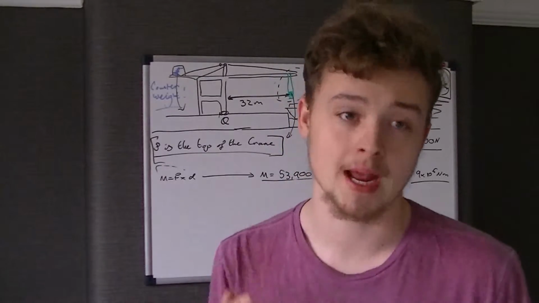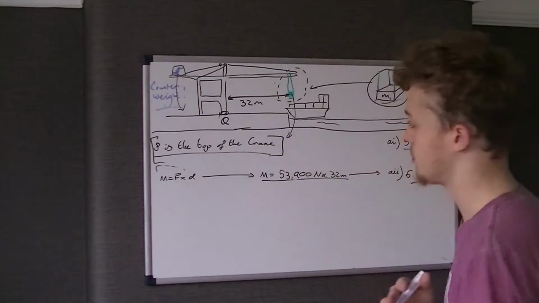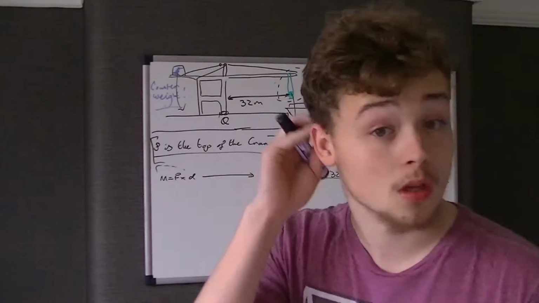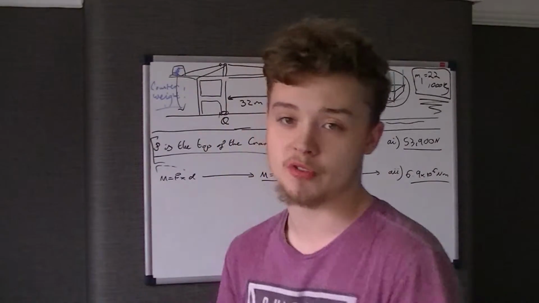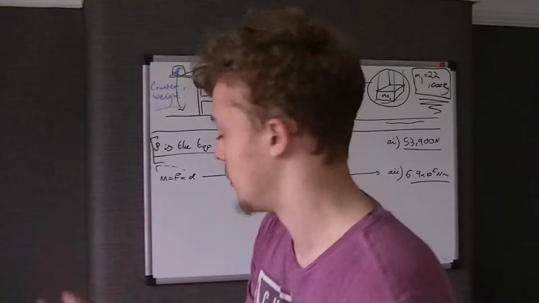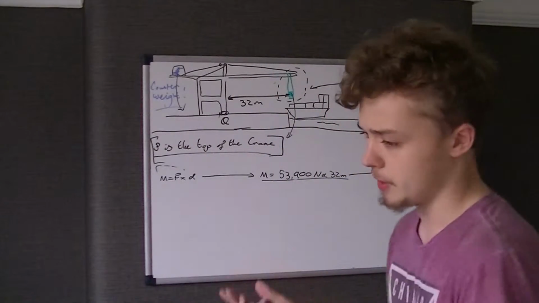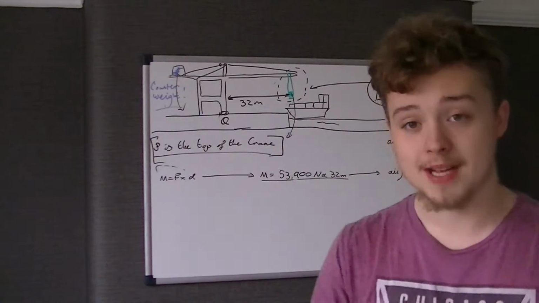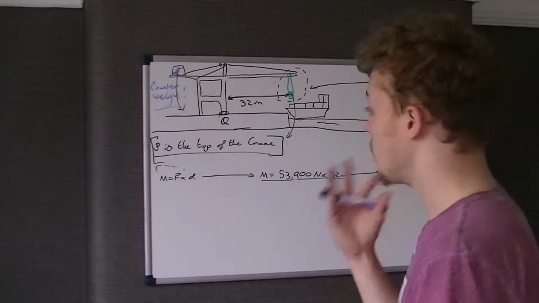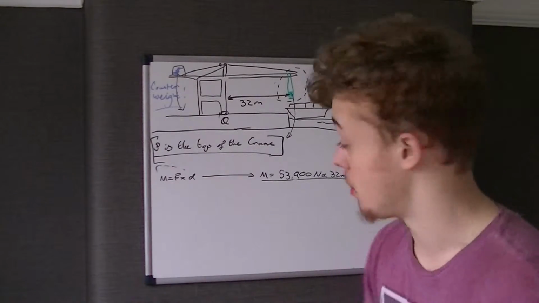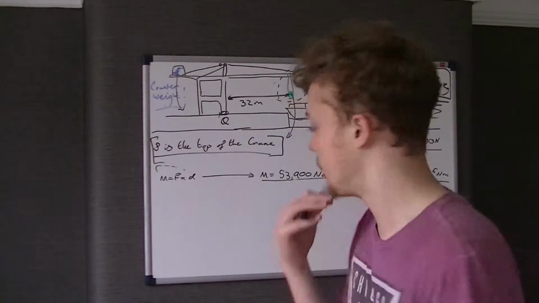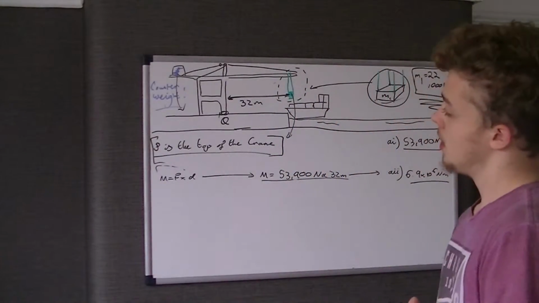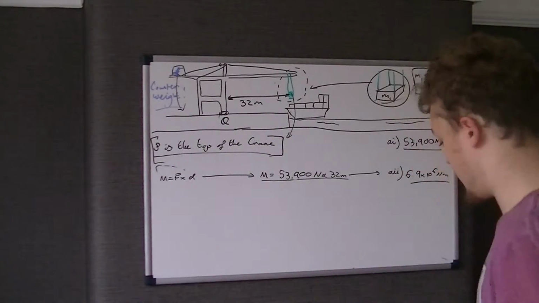Okay, so the answer you would put for that, obviously it's 2 marks, so you've got to pick one feature of the crane and explain how it prevents it from toppling. So for the first mark, you would pick the fact that there's a counterweight to stop the crane toppling over, and the second mark was for saying the reason for this, however you want to explain that. The counterweight provides an anti-clockwise moment to balance the clockwise moment of the weight, the masses which are being lifted off the ships. Okay, so that would be your 2 marks there.